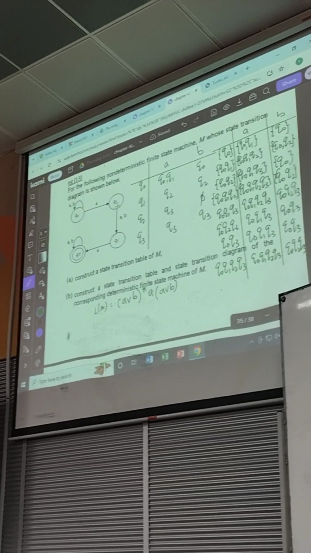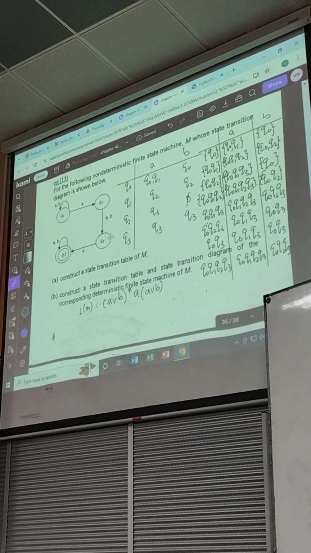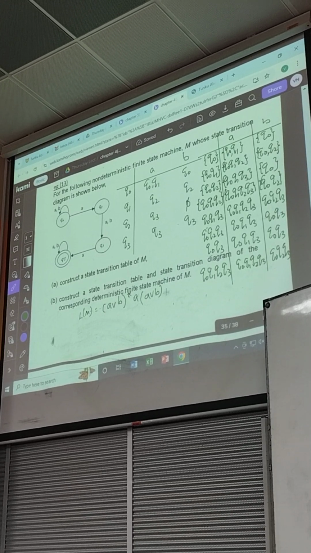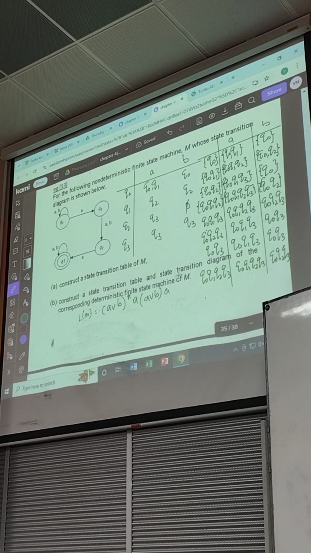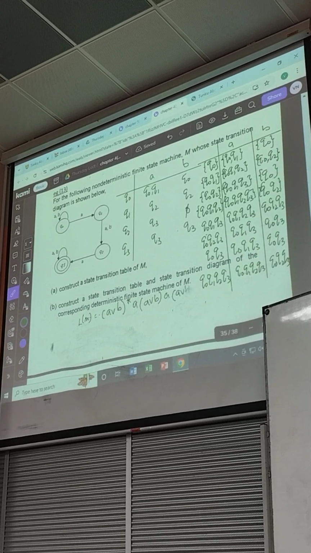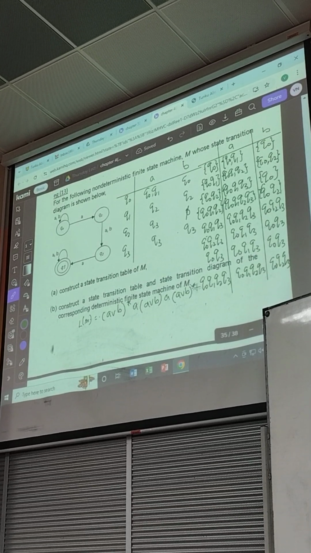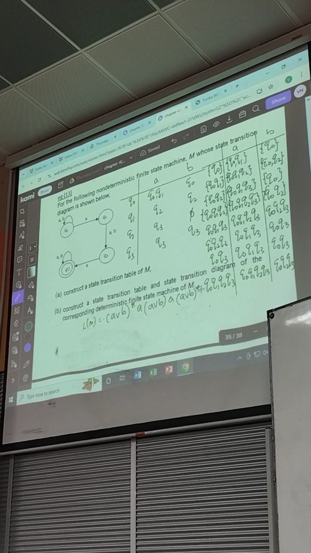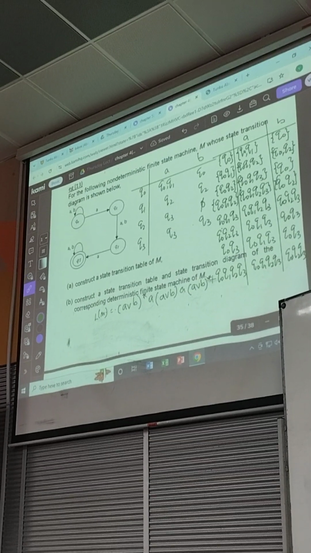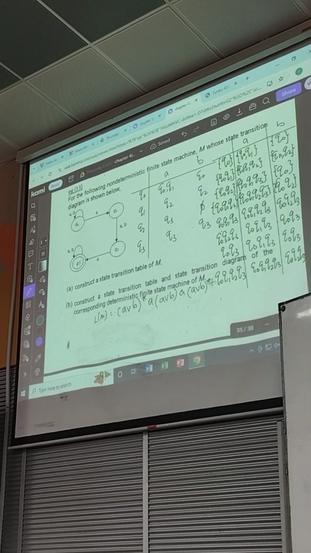After you go to Q2, then at the Q2 to go to Q3, you only have one choice, which is A. And at the Q3 here, you can loop again, A or B. Look, this one is straightforward. Okay? For some of the question, there are many possibility. Then that one you need to think properly.